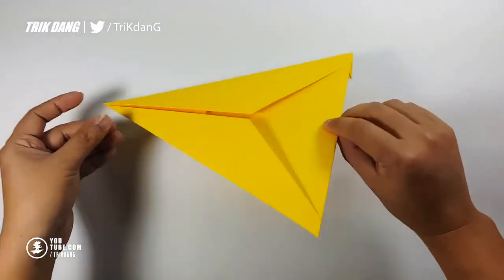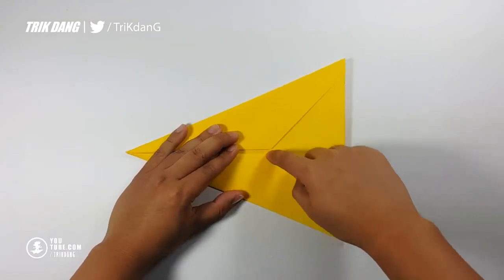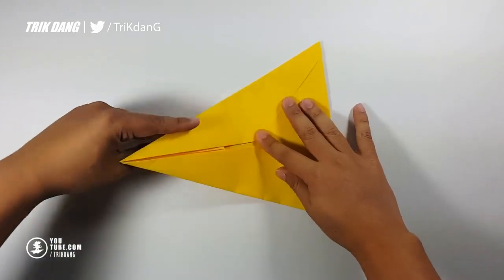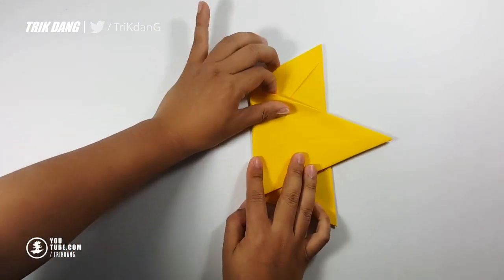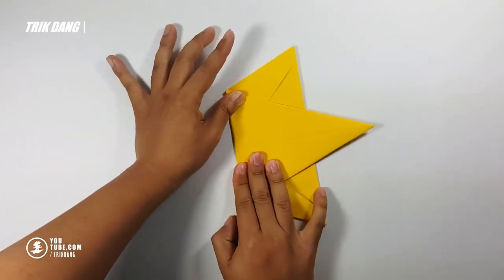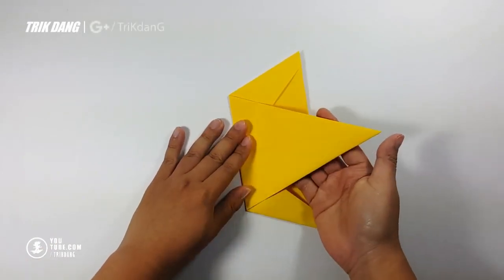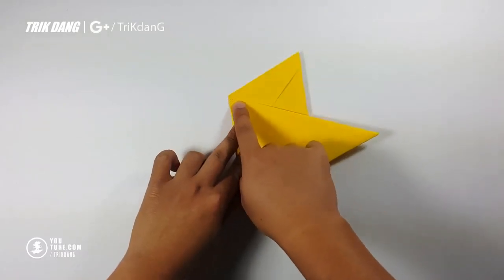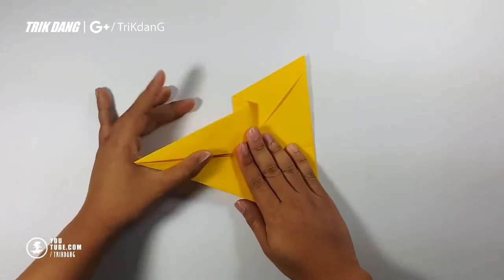Now let me flip the paper over, and I'll use this intersection. Imagine that you have a line right here and the line right here, and it's crossed somewhere at the center crease. Let's fold down. Let me turn the paper this way, and I'll fold down. Fold down a little bit more, and then I'll fold this layer up. I'll estimate about half an inch along this. Make a mark and fold it up.